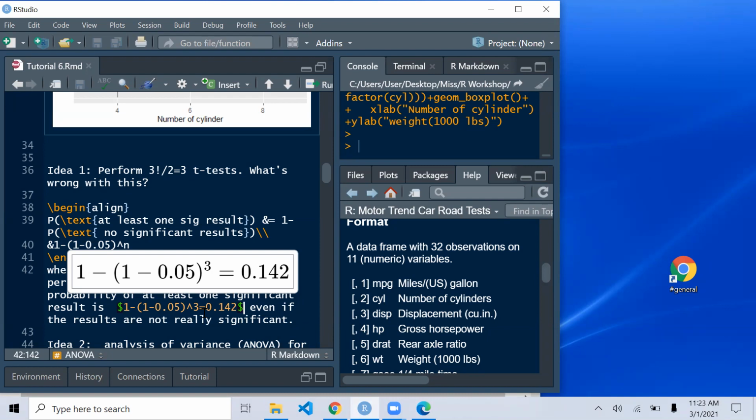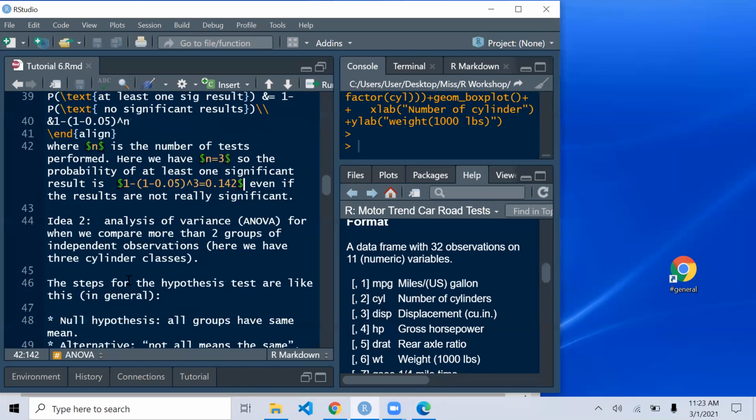So this is why we use ANOVA. In particular, ANOVA gives us a way to determine if we have any group difference at all, because instead of looking at the actual mean differences, it looks at the variance between the groups. So the ANOVA is different because it's literally an analysis of variance. In contrast to the t-test, which is looking at a difference of means, you're looking at a difference of variance, basically.